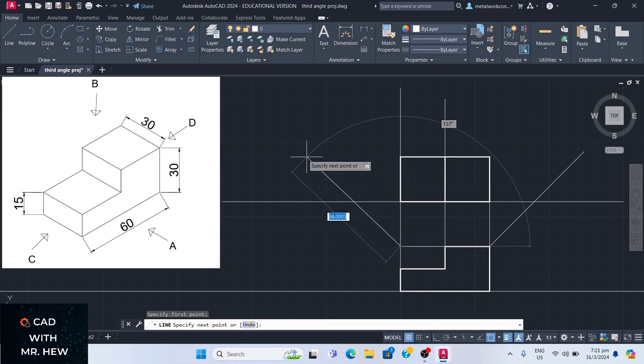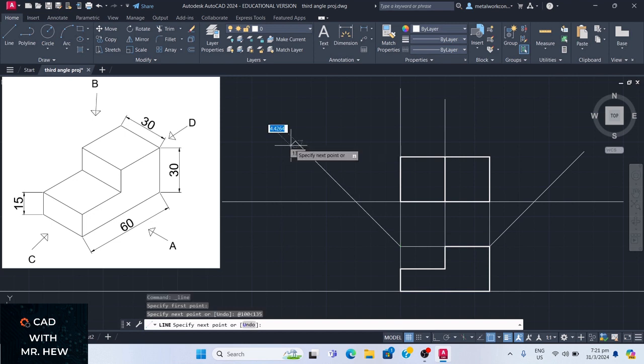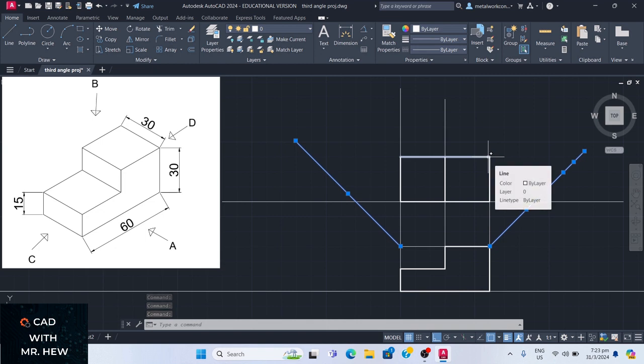We're going to make it 100 millimeters long, less than sign, and the angle would be 135 degrees, enter. So the purpose of these two lines is to transfer the width from the plan, the top view, to the end elevation.